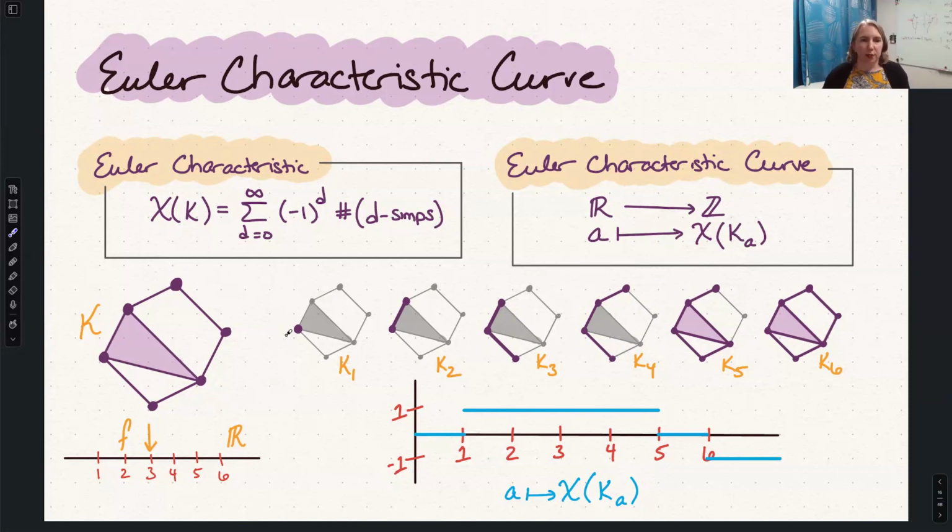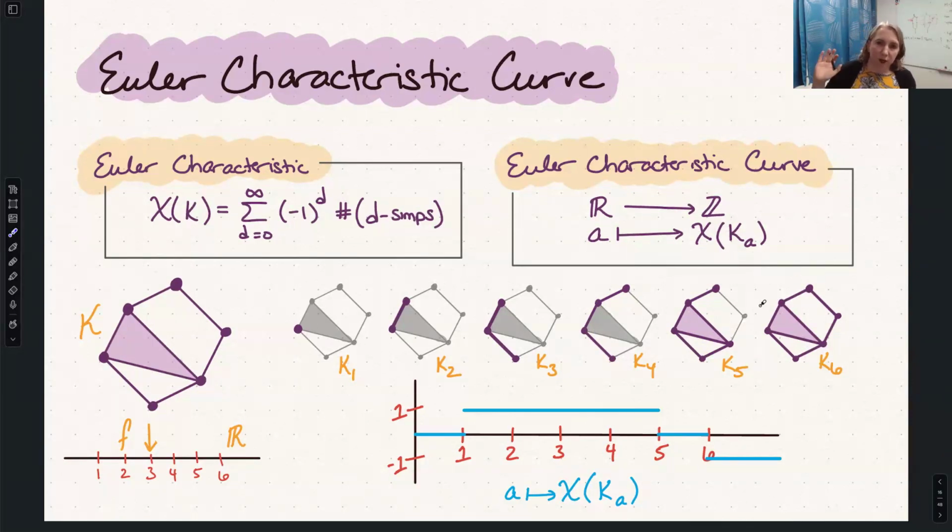In this example, at function value 1, I just have a single vertex by itself. At function value 2, I've got a vertex and 2 edges. At 3, I've got that whole piece. At 4, I've got this whole piece. At 5, I actually start seeing something a little more interesting. And then at 6, I've got everybody. So based on those pieces, this is supposed to be my X sub a, or apparently I've now changed my notation to K sub a.